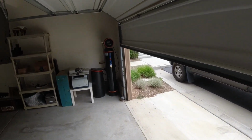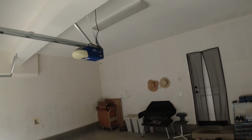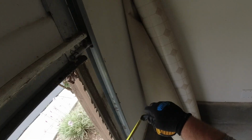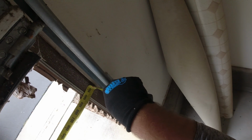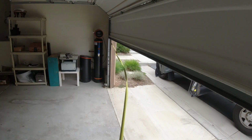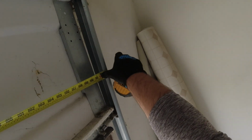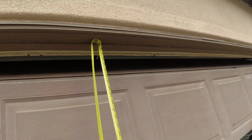What I'm going to do is take some measurements. I'm going to make sure that our door is safe and closed. We'll definitely get them a new opener. So the opening is 15 10, yeah, 15 10 and a half. Now we measure the actual door. 16. Measure the door height. 7.